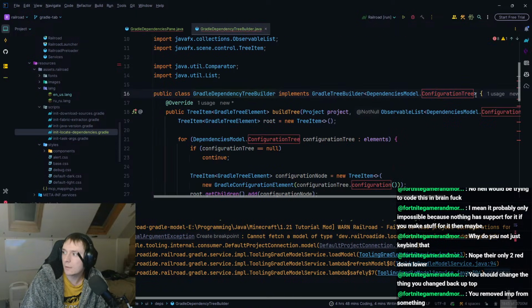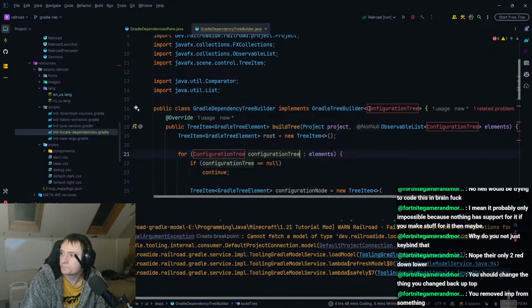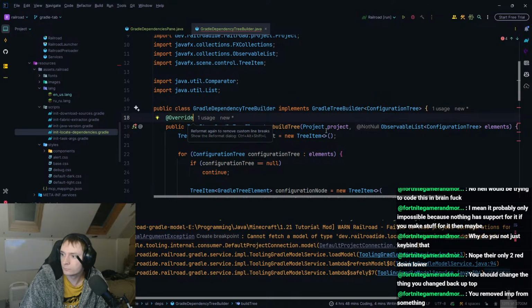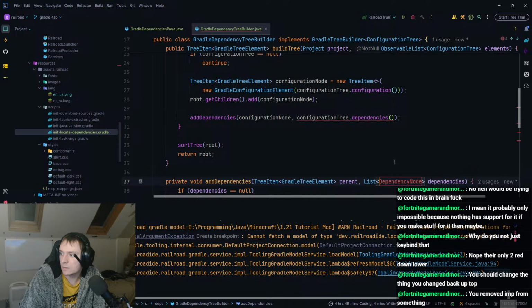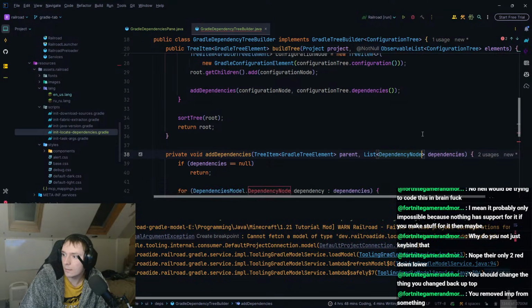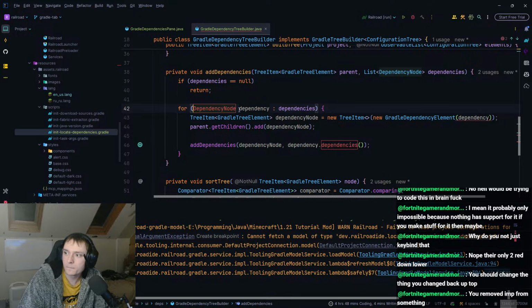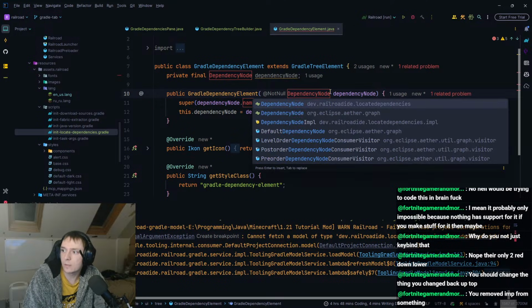This just needs to now also do the exact same thing. So this needs to be configuration tree. Boom. And also dependencies needs to be dependency node. And same thing again here. And then this, once again, needs to do the exact same thing. So that needs to be dependency node.